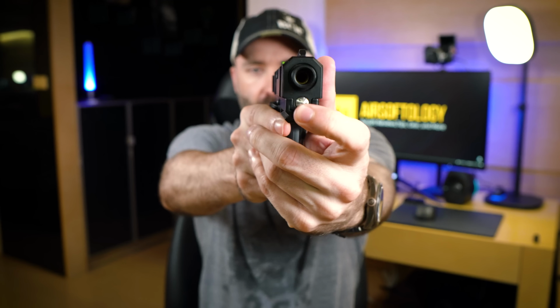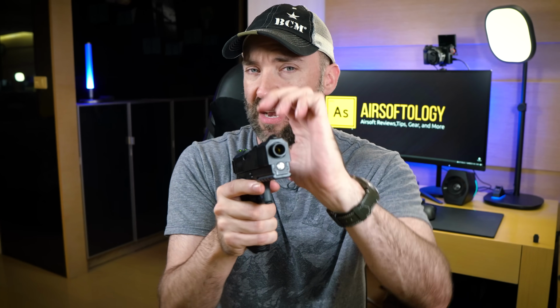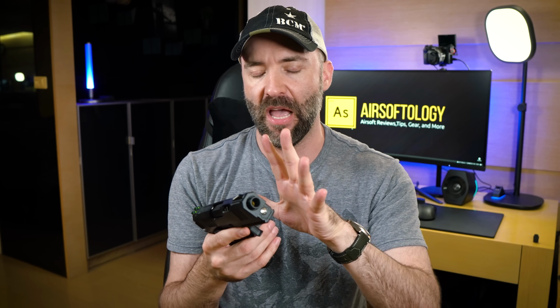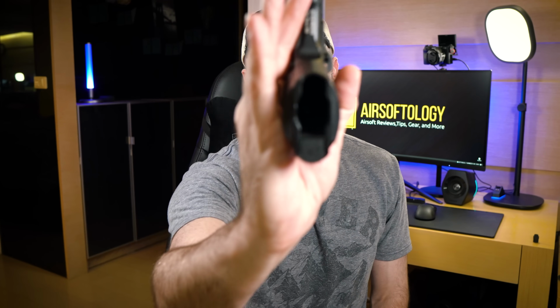The actual guide rod, which is interesting because it's not really a guide rod, it's kind of cool how they did it. We'll talk about that in the internal build in a second. It's silver, and they have like three little dots on it. It gives it this cool effect, but that's just cosmetic, because the way they designed the inside of this pistol is different. They did that for a reason, for smooth action and for stability. It's kind of cool how they did it, but before we talk about that, I wanted to tease you on that one because you've got to stick around and see that. It's how they did the magazine well.